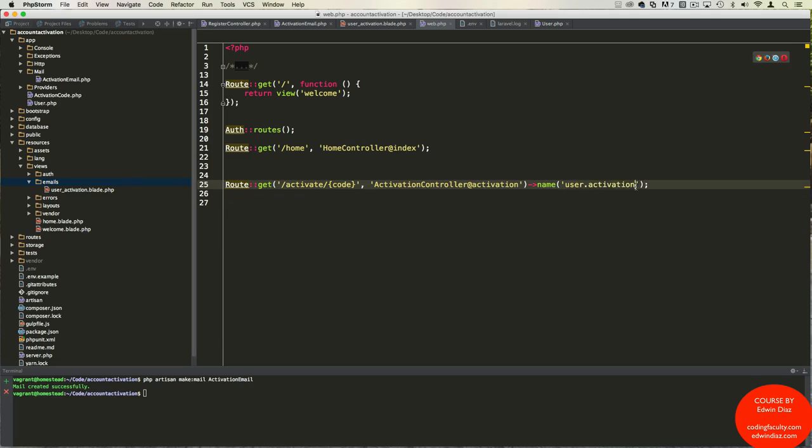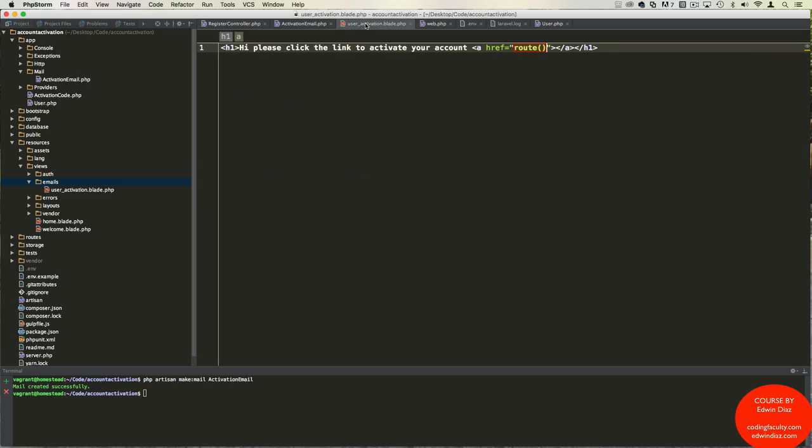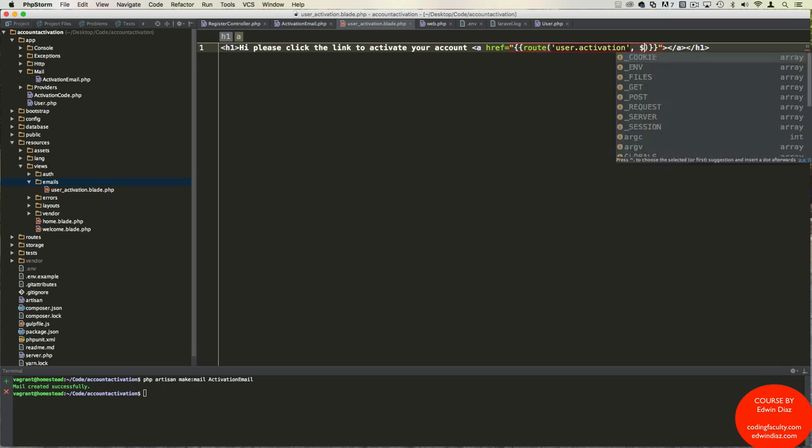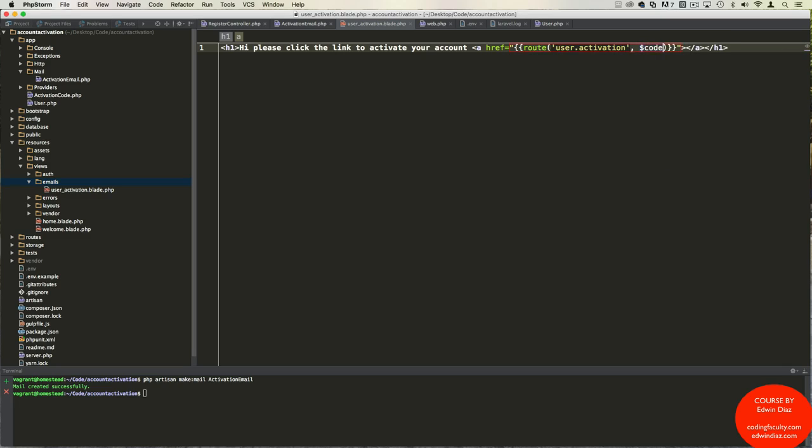Okay, and if we go here, make sure that that's the right one. So here, actually, this needs to be blade, and then route, the name of that, and then here we're going to get the code. As simple as that.